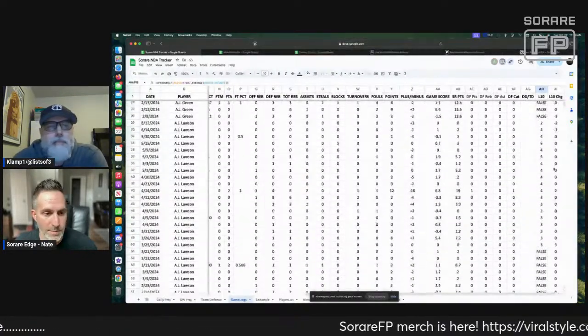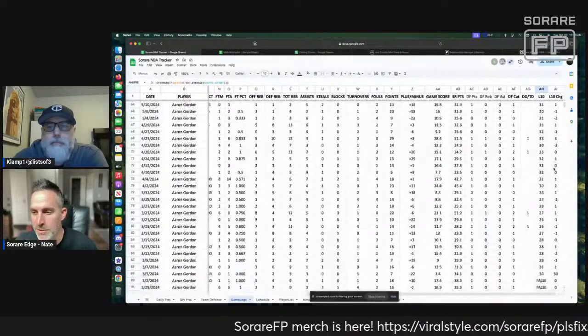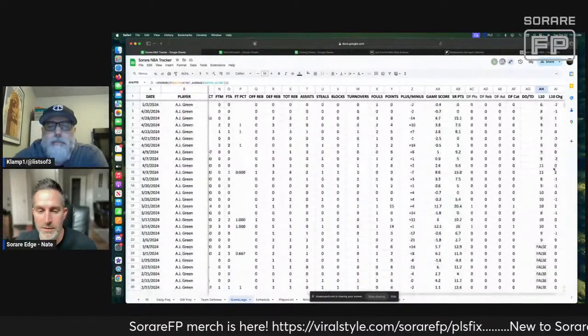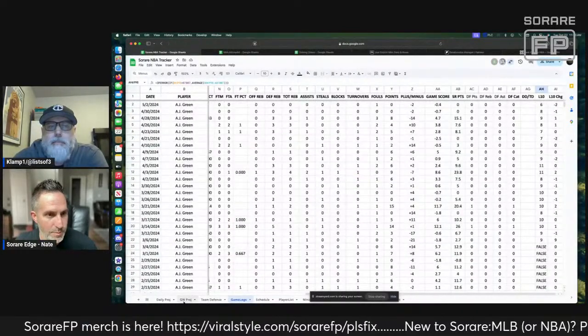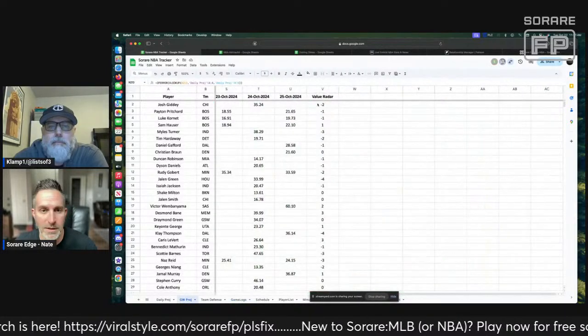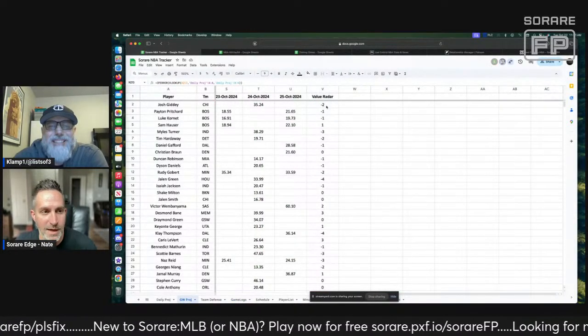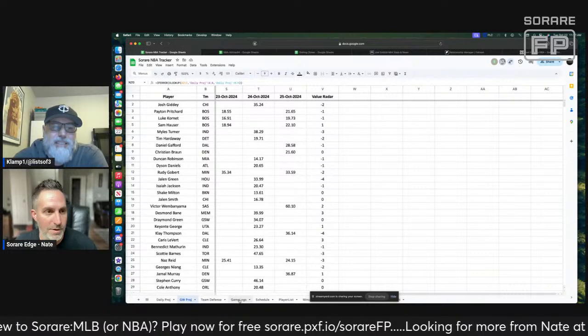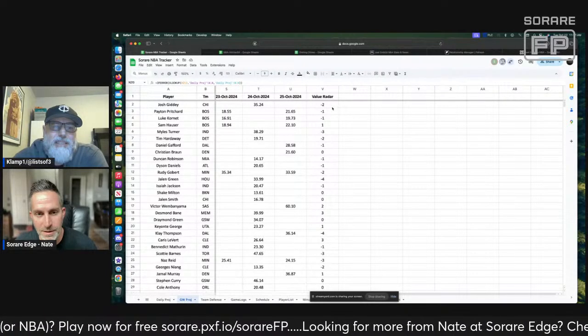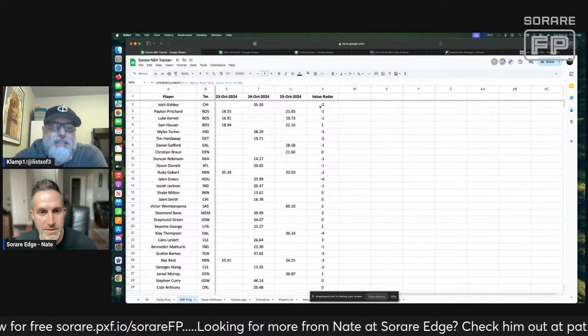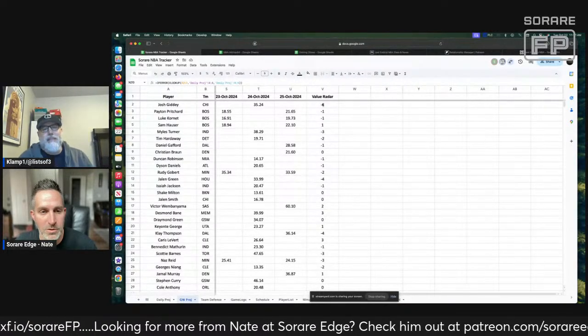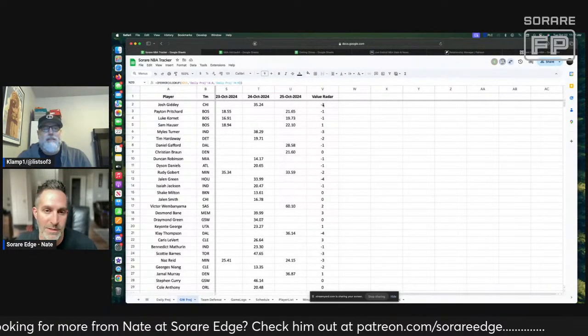My members have access to all this. You could parse through all this. I think I put another one on the game week projection at the far right. I called it a value radar, basically. It takes the top value for each guy. So if I'm looking in my game logs, Josh Giddey's last game, his value radar went down 2. He went from a 19 to a 17 or whatever.